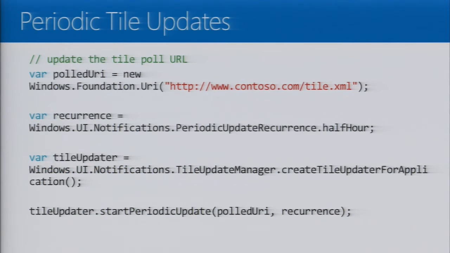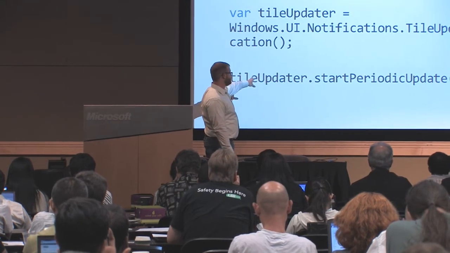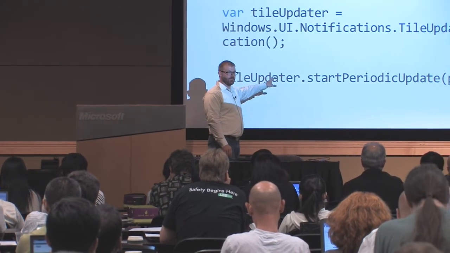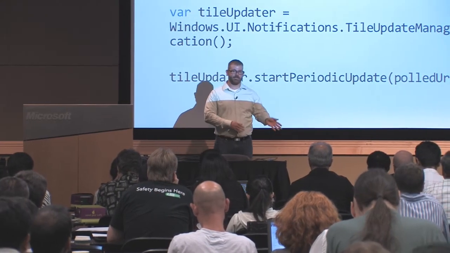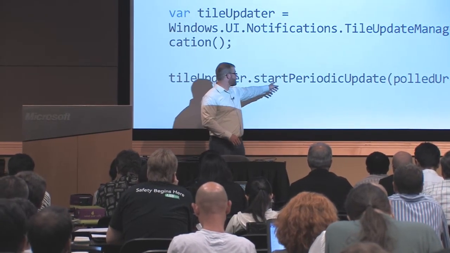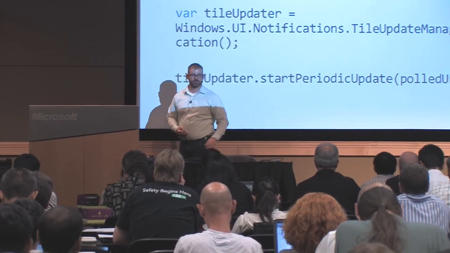To show you what that looks like, the code inside of the SDK sample is easy to read, just hard to show on a slide. What I want to show here is that it's a very few lines of code. You basically provide the URI, you tell what recurrence you want it to be pulled at, and then you call start periodic update. The only difference between the notification queue version and the non-notification queue version is that start periodic update batch is the API call, and it takes more than one URI. So that should be pretty straightforward.